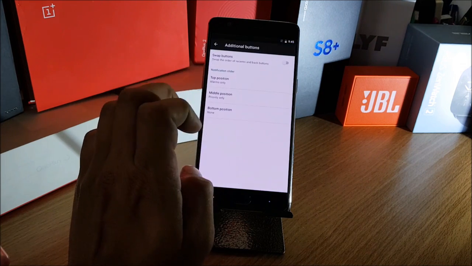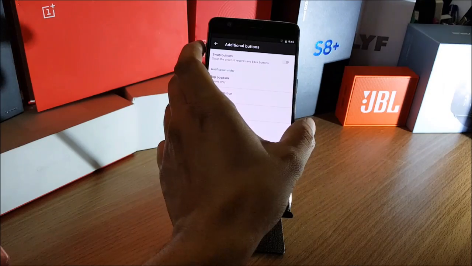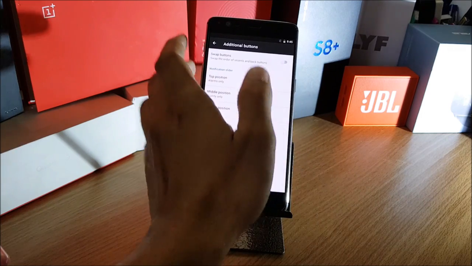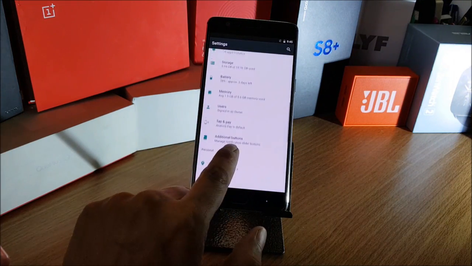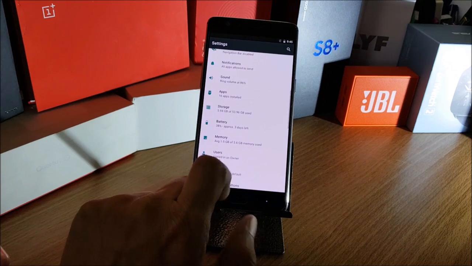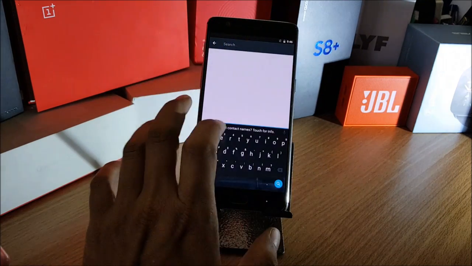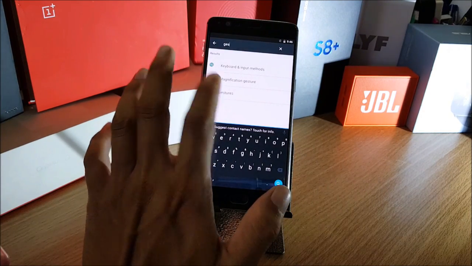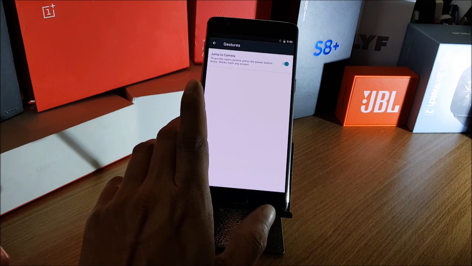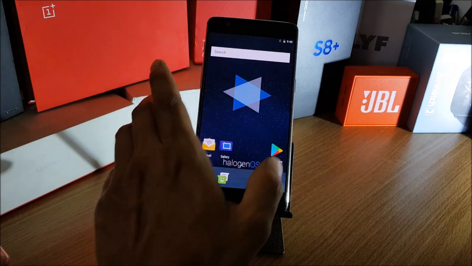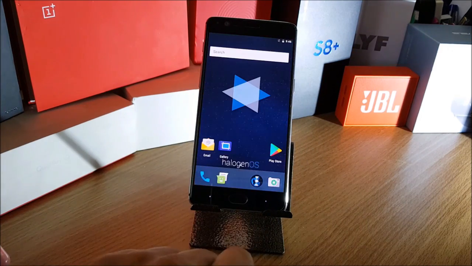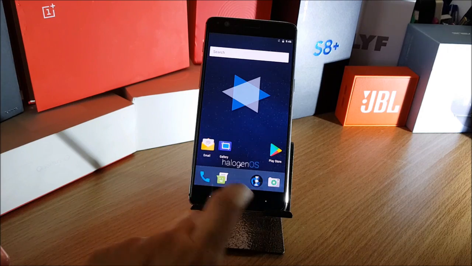And additional buttons, it's the same, your alert slider. So let's check. Yes, the alert slider also works, so there are no issues with the alert slider. They also say that off-screen gestures work very quickly, so let's go to gestures and check. Okay, jump to camera. It says to quickly open the camera, press the button twice, works from any screen. So if your device is locked and you press the button twice, the camera works amazingly and it's very quick, guys.